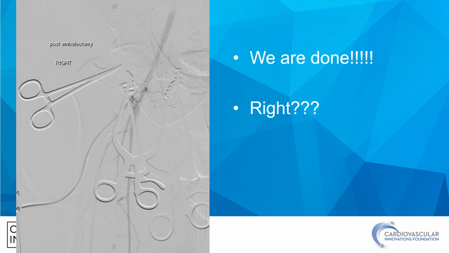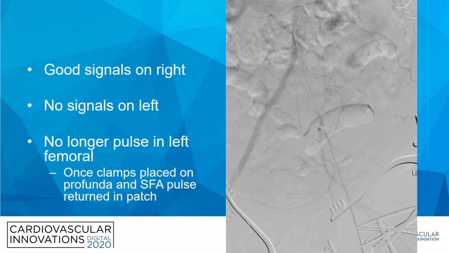The right common femoral dissection was then extended down to the SFA and profunda, and the artery was reopened just above the bifurcation. Fogarty embolectomy was done to the SFA and the profunda with return of thrombus and subsequent return of signals to the right foot and good filling as seen here on the angiogram. At this point, high fives were finally done. Unfortunately, not so fast.